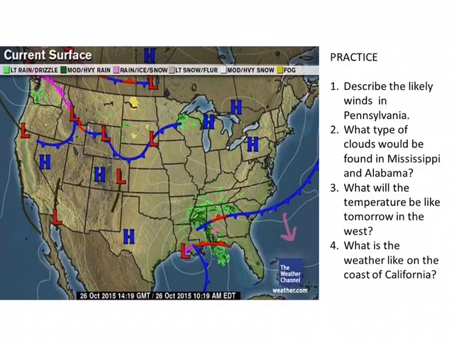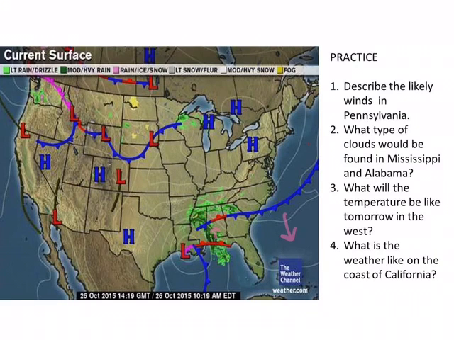All right, number 1, Pennsylvania is here. There's a high pressure H right on Pennsylvania, and so the winds there are probably very light. It's probably nice weather there. In Mississippi and Alabama, there's a storm moving through here and also some low pressure. These fronts are going to collide. And so what you would be seeing there are definitely some nimbus clouds, stratonimbus, or even cumulonimbus if these are more severe storms.